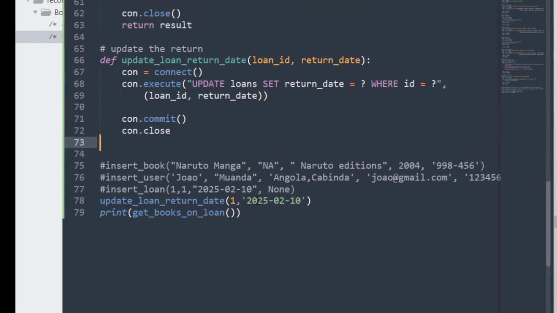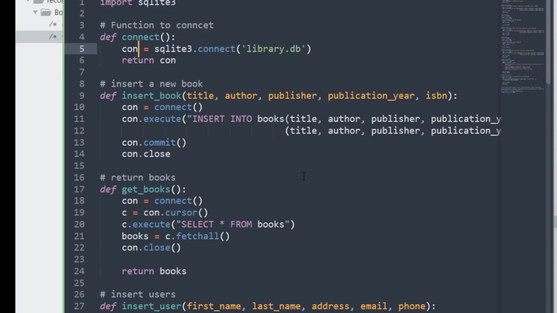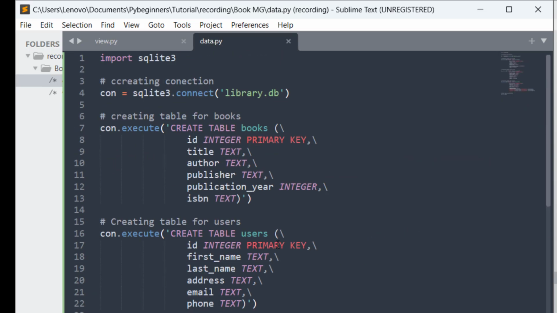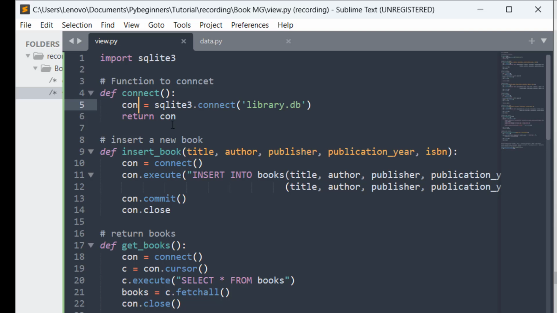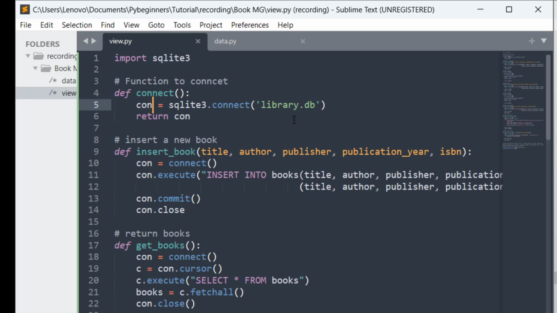But meanwhile, let's stop from here. So we got everything that we need. Now we got our views, our functions that are going to operate all the needed functionality, and this is the database. So the next one, we are going to create the interface part. Then after the interface, we just connect everything together so that it can be a working application.